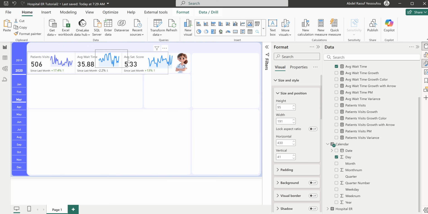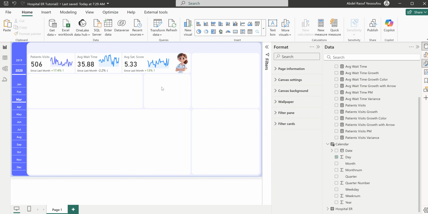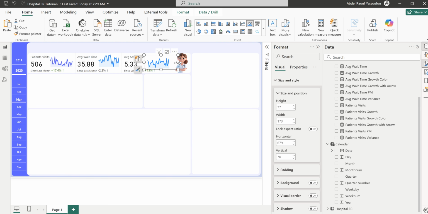Let's make this also smaller. We'll bring it down a bit. This also will go down. This also smaller. Bring it a bit down. Okay, this is good. It should be on the same line as the other one, something like this.